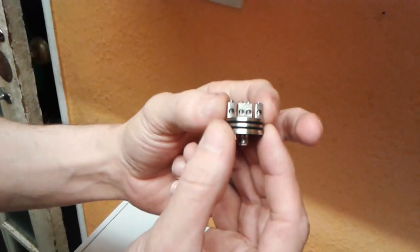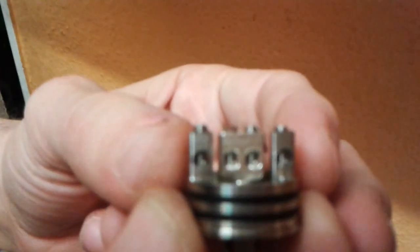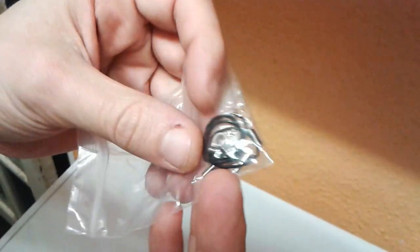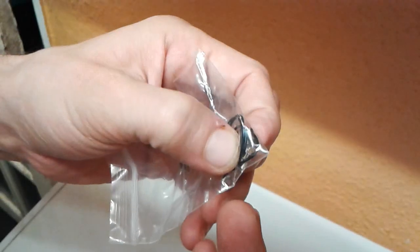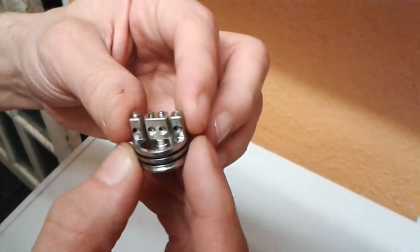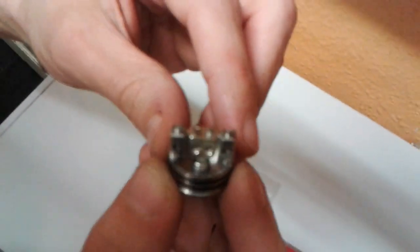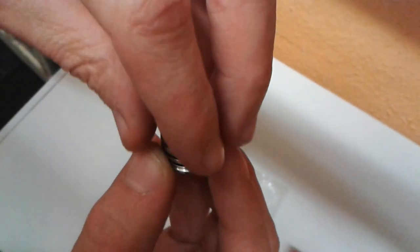But inside the actual RDA itself, look how big them screw holes are. I mean, they're very beautiful. And you get a nice big packet of like all different screw heads and different types of screws as well, with Phillips heads, with the normal wing nut head, as well as the flat head, and a new firing pin, as well as other rubbers for it and stuff like that. Lots of goodies. But the main thing is the room space and the great big wells inside. There's so much to create, and there's not an inner sleeve, so they don't get in the way as well.